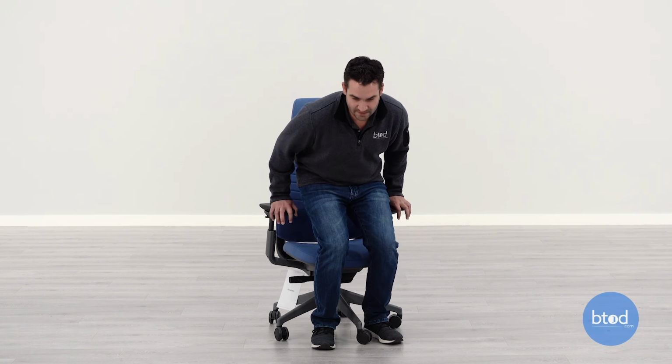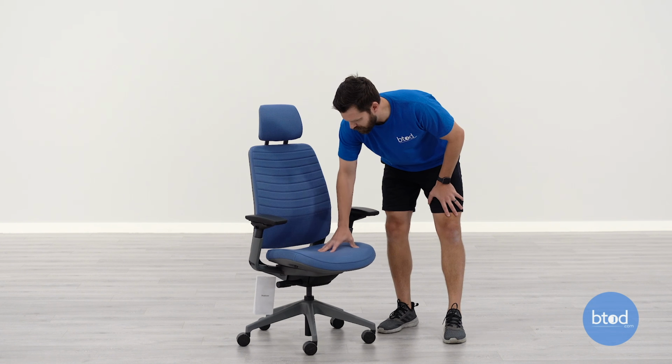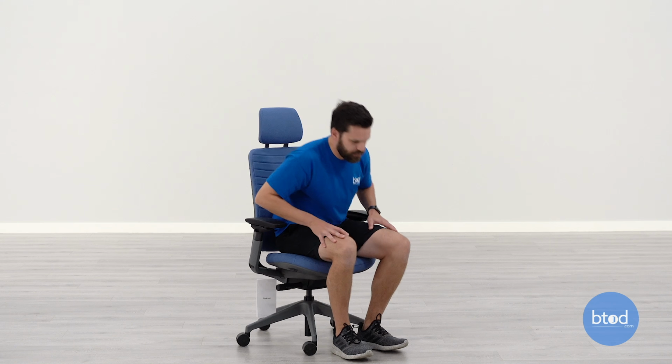Initial sit test, the seat. It's pretty firm. I think it might be even more stiff than the Leap. Not like hard stiff, like I don't feel like I'm bottoming out, just a stiffer sit in general. I know that's pretty common for Steelcase chairs, but just a little firm. I think the Amiya is a little bit softer.